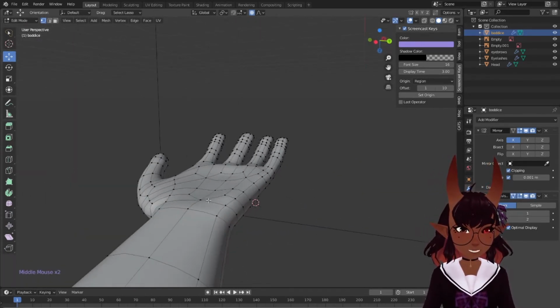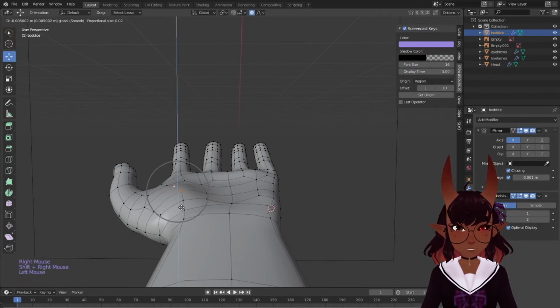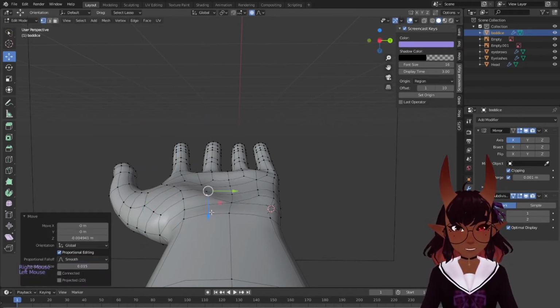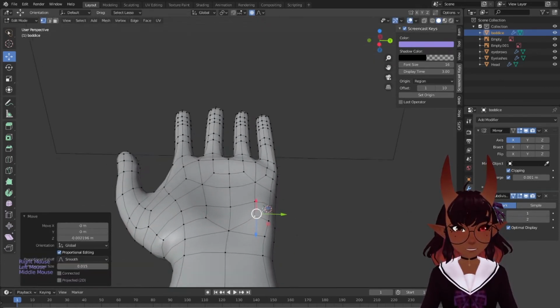Gonna give this hand some shape again. Gonna add a bit of fat in this area and in this area. Some area is gonna have the most. So just pushing that up. This area, a bit less.